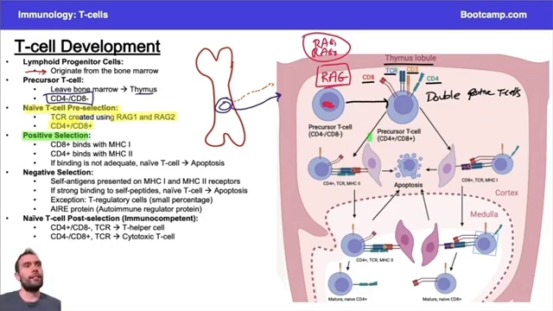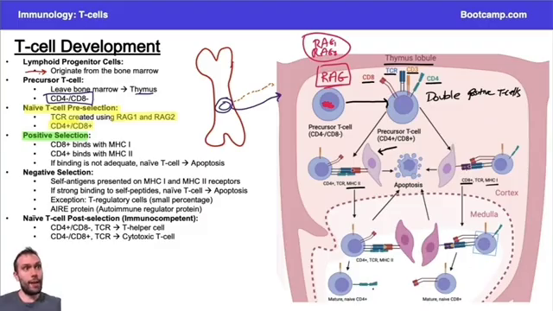And so just to take this for example, what will happen is, again, the blue structure here is going to be your T cell receptor. And you can see that T cell receptor can bind to some of these thymic epithelial cells. Okay, so this would be a thymic epithelial cell. And these thymic epithelial cells will either have MHC1 or MHC2. Okay, now remember, the CD4 positive co-receptor will help that T cell receptor bind to MHC2. Conversely, the CD8 positive coreceptor will help that T cell receptor bind to MHC1.